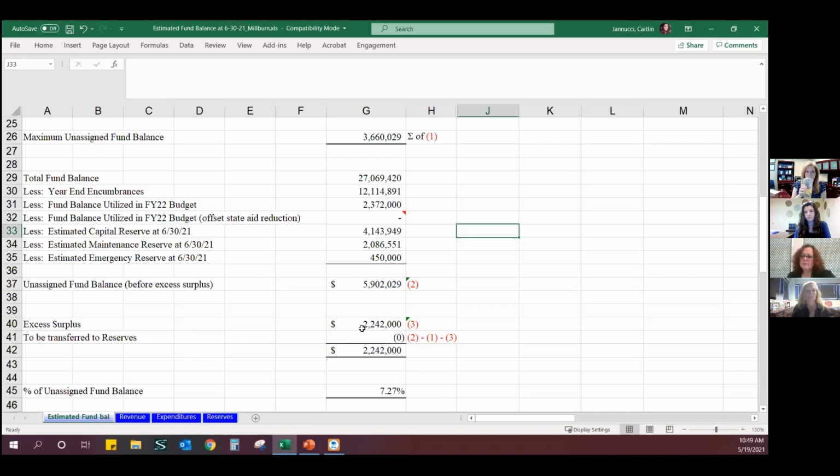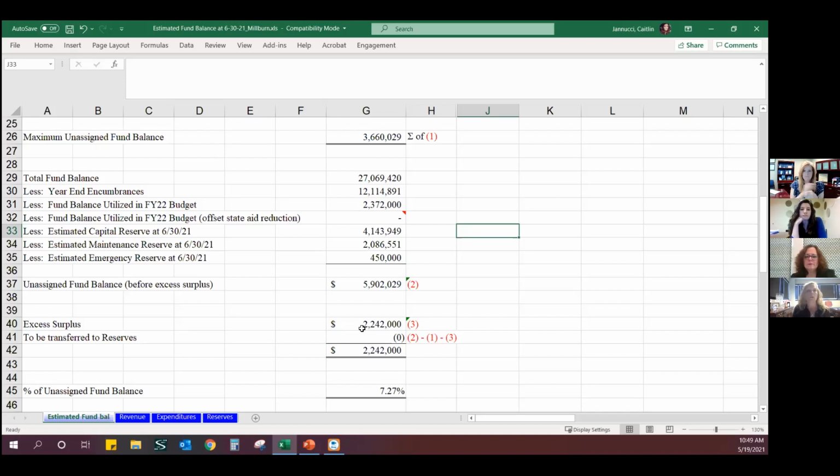So what happens is perhaps you did a resolution, the board passed a resolution for $1 million and you end up with 1.5 million. So what happens? That becomes excess surplus. It's not the end of the world. It just means that you have to budget it in the next budget, which is 2 years after the balance sheet, fiscal year ending, and you can appropriate it for increase in capital reserve. So where you missed it for June of 21, it will be in there in June of 23, but it's a 2-year wait. It's not the end of the world, but doesn't mean that it's a lost opportunity. So excess surplus just means you have to include it in that.